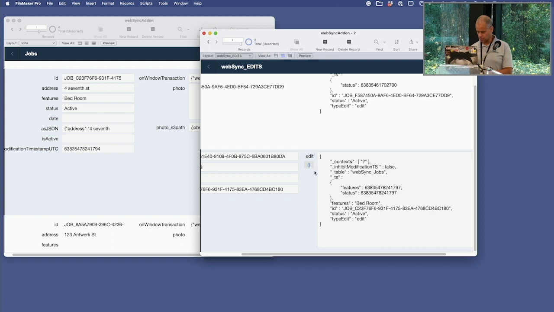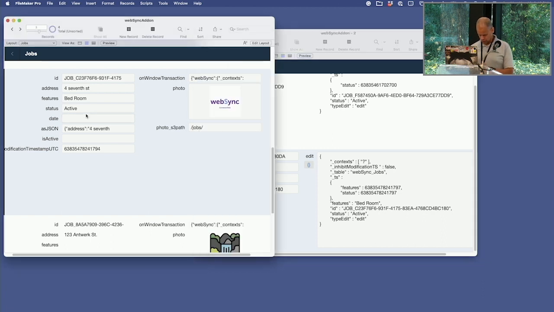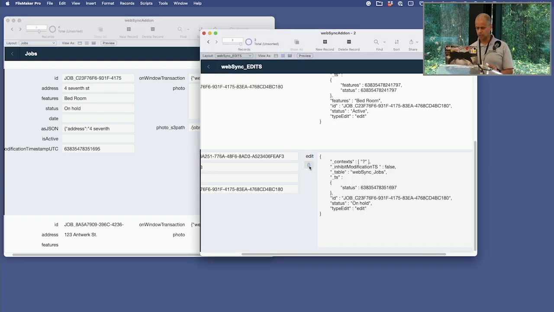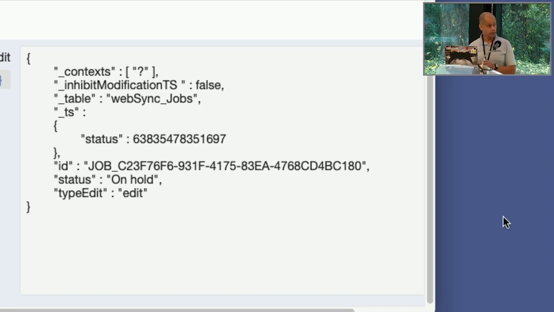And if I create another one, if I just change this active to on hold, the minute I click out of there, we created another one here. And you can see that this has a little bit less information in it now. Now we only have, can you see that okay, actually? There. Now we only have just one bit. So we have a smaller piece of information.